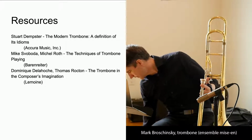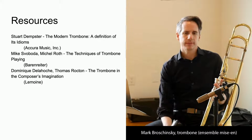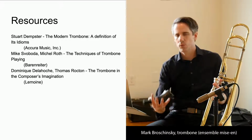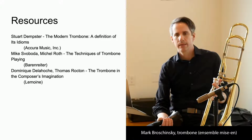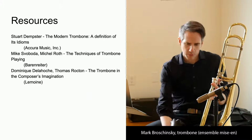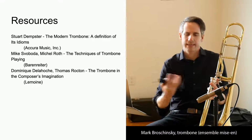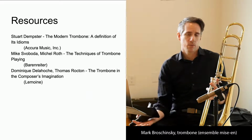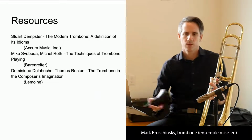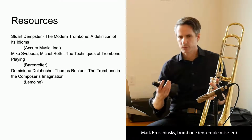One thing you'll notice as I'm changing between these mutes is that the physical act of putting the mute on and taking it off requires a certain amount of time. And if you do not leave enough time for me to remove a mute and put another mute in, we're going to have to make choices about what's more important. Do you want to leave the straight mute in? Do you just want to leave it open? Because as trombone players, we're not going to have time to switch.